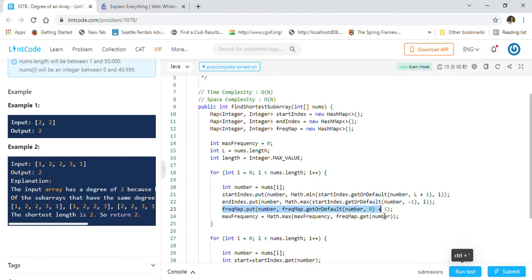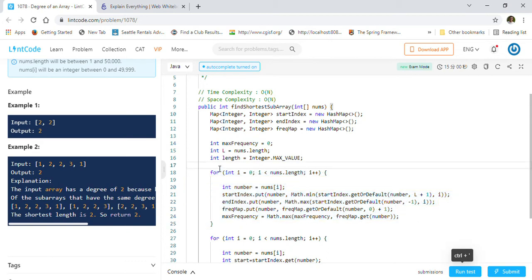So that's what we are doing here. So now we are creating the 3 maps: start index map, end index map, and frequency map. After that we are capturing the maximum frequency, right? So max frequency is equal to the max of frequency map dot get number. So maximum frequency also we will capture. So these 4 things we are doing in one for loop.